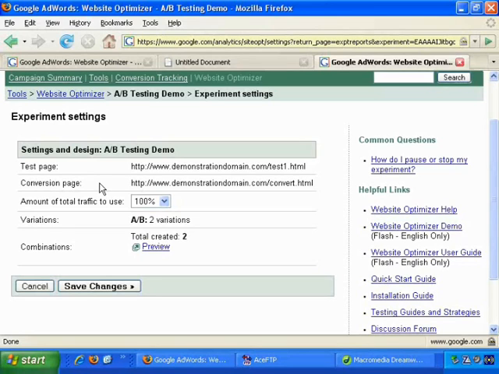And that's really the risk you're taking whenever you're doing tests online. So if you want to test a bit more cautiously and receive results over a longer period, you may want to take this number down to 10%, 25%, whatever you want. But I'm going to leave it at 100% for now and save.